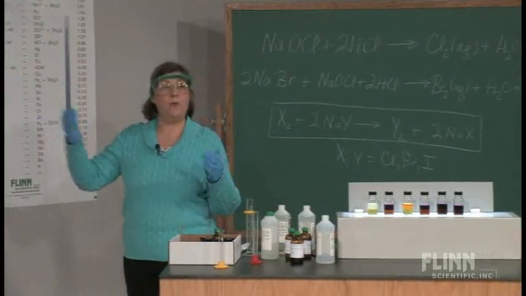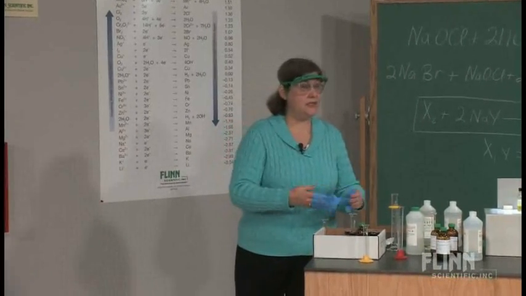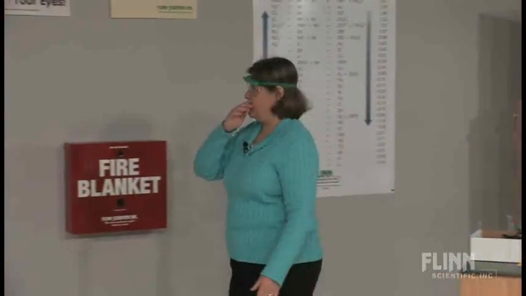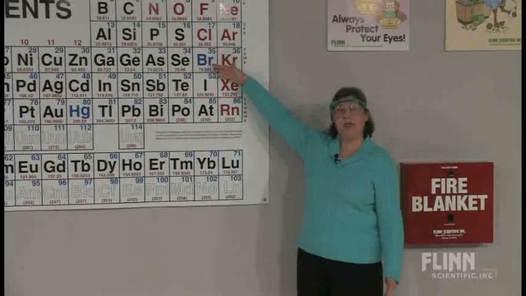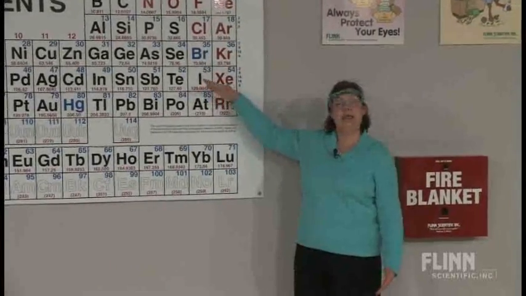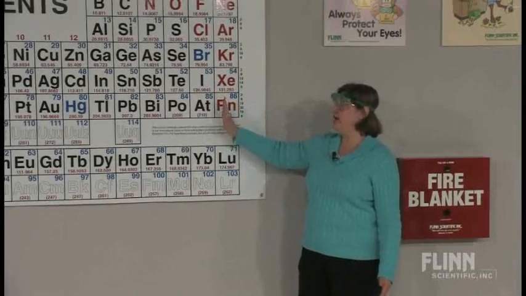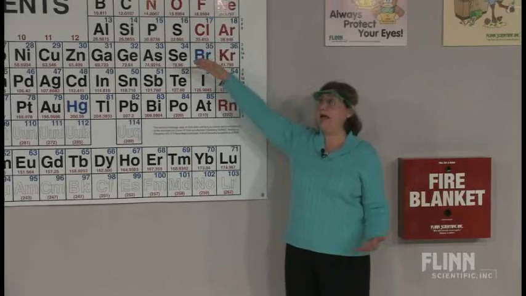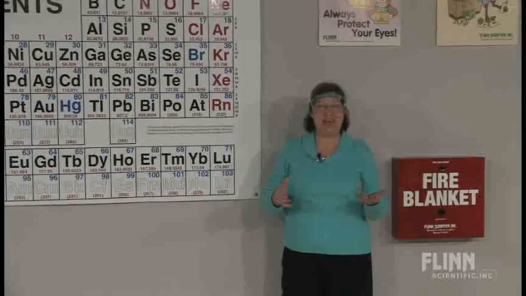And again, if we go back to the periodic table, we can now discuss that trend that we talked about in the reactivity of the halogens. So chlorine was the most reactive, bromine less reactive than chlorine, but more reactive than iodine. So clearly in the nonmetals, at least in the halogens, we would say that the reactivity increases as you go up the table. So remember we said that we weren't going to react with fluorine for obvious reasons, and we're going to go into that as well.